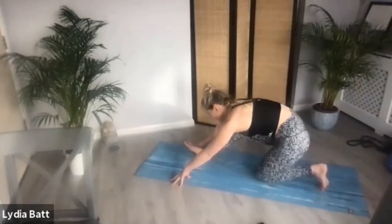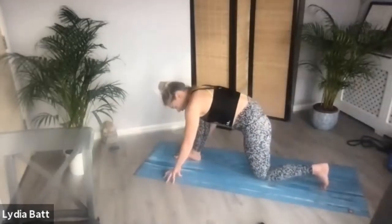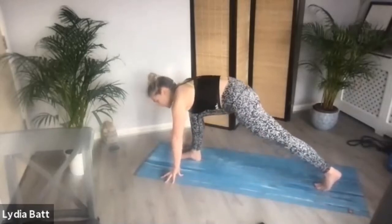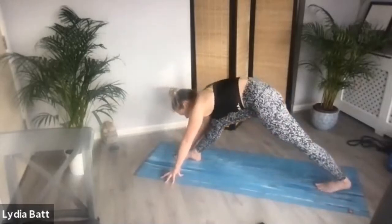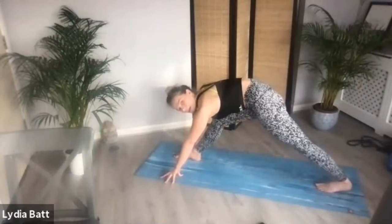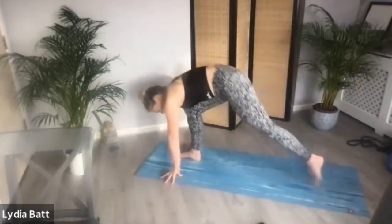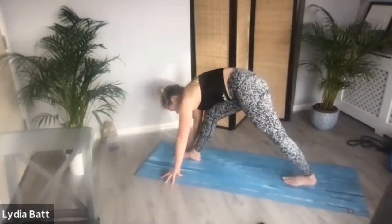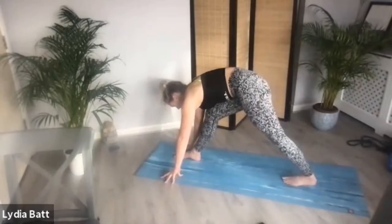And on your next exhale, let's slowly release. Tucking the back toes, extend the back leg. From here, we're going to lift the hips and find a triangle. Again, working through the back of the hips. Step the back foot forwards here, guys, if you need to help with your flexibility. Bend into your knees as much as you need to.